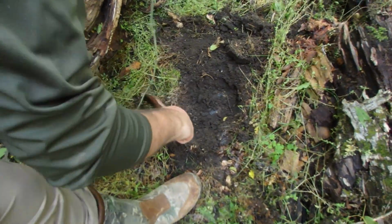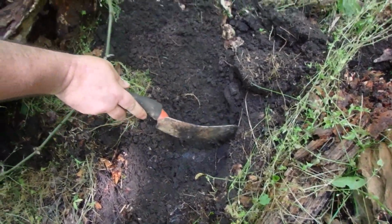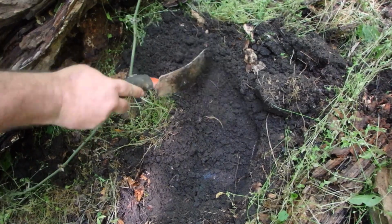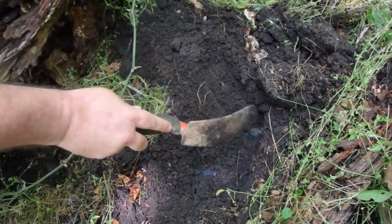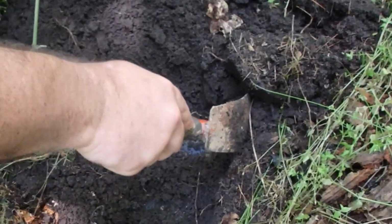I just dug a very iffy signal. And it turns out it's another, I think, Delaware plate. And it looks like it's in good condition. Oh, Tom's already starting to pull it out here. That's nuts. That is crazy. Just trying not to damage it. Yep, there it is. It says Delaware right there.